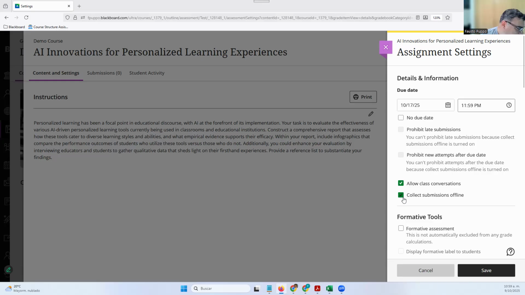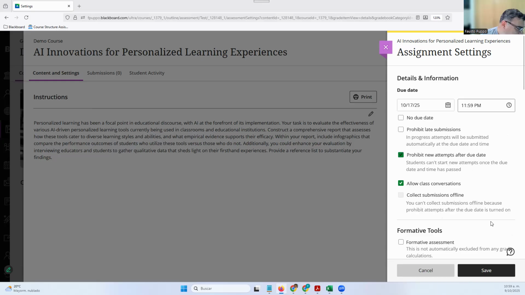When might you do that? Well, as it says here, when students are not going to be submitting something through Learn. Maybe it's something that they're going to present in the classroom or online. Okay, and all you need is a column in the gradebook for you to enter those grades.